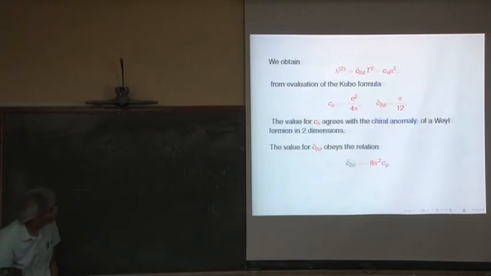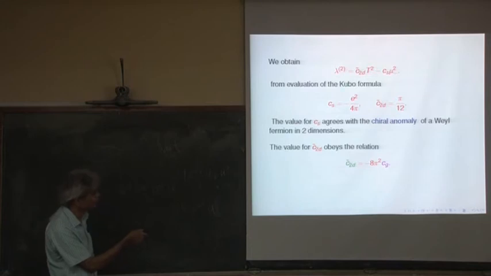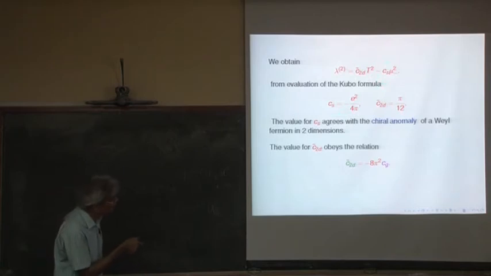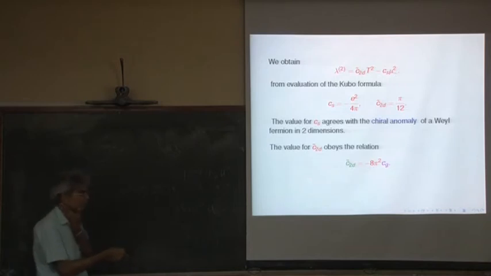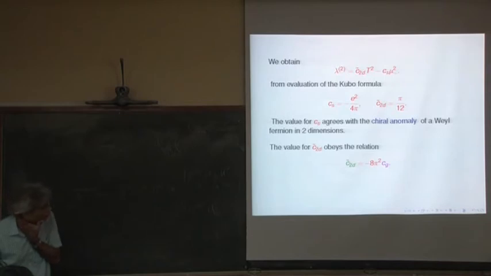And you can again compare it with this parameterization of the anomaly. And of course, this lands right into this. It is a counter check, a second check for the gauge anomaly, that it works out. And here there is this coefficient C tilde 2D. And from the explicit calculation, you can compare what you got for this coefficient, and you see that it obeys this relation. Okay. And this is for this chiral fermion.